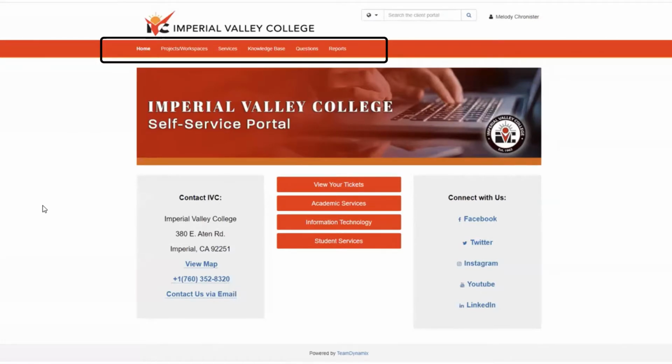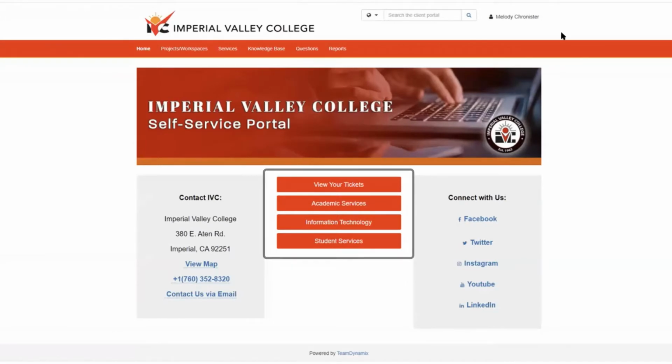Today, our focus is what can you do on the home page? What can you do in the services area? And what can you do in the knowledge base? So with that said, we are indeed on our home page here. And from here, there is just some general contact information. On the left, there's the general phone number. On the right, there's a connect with us panel with Facebook and Twitter. Those things might be tweaked and changed over time. So the look and feel here might grow or evolve, not only long term, but in the short term as well.